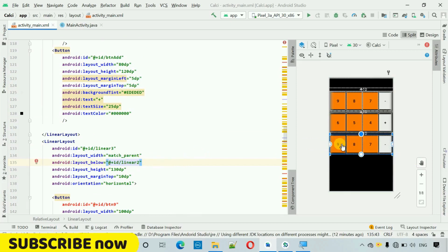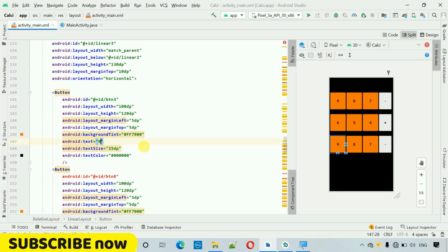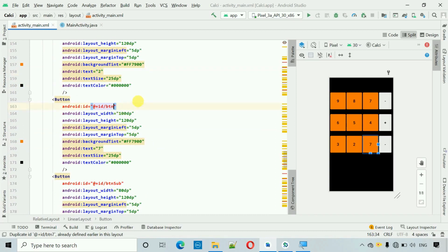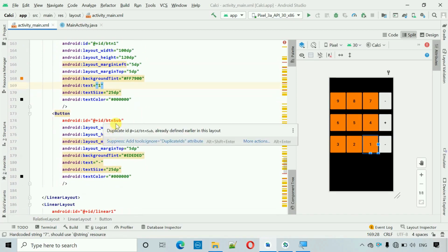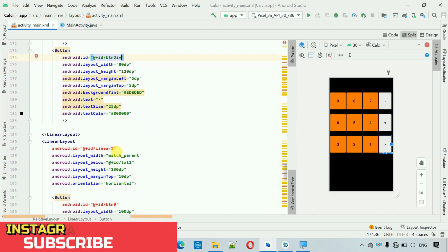After this, we have to change the text for these buttons, so this will be 3, and change the text to 3, and this will be 2, change the text to 2, and this will be 1, change the text to 1, and this will be our divide symbol, so I'm going to change this one to div, and change this symbol to divide, this one.